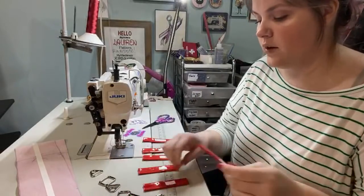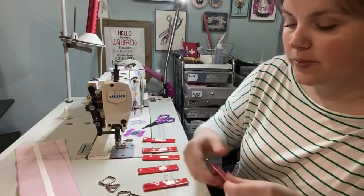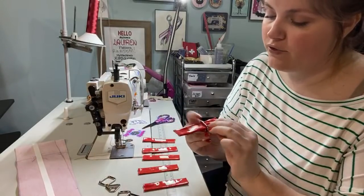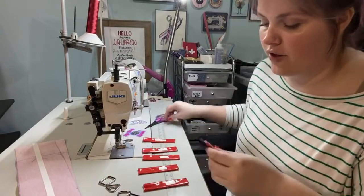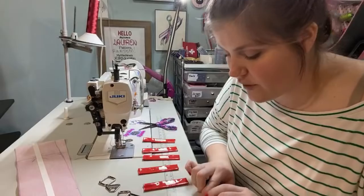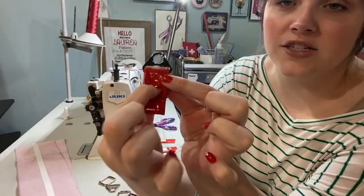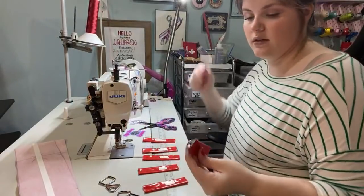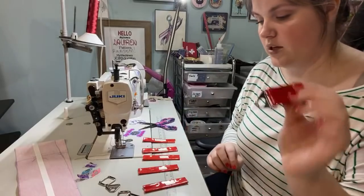So I am using 1-inch simple square rings and then 2 triangle buckles for the crossbody strap connectors. So I'm just sliding it through, and then for the connector, you don't want to fold it in the middle. You want to give it a 2/3 and a 1/3 fold so that when you're sewing through and riveting through, you can add your rivet here and it's not going in the center and weakening it. So that's how I like to do it. And this is a 2-inch by 4-inch piece folded down.